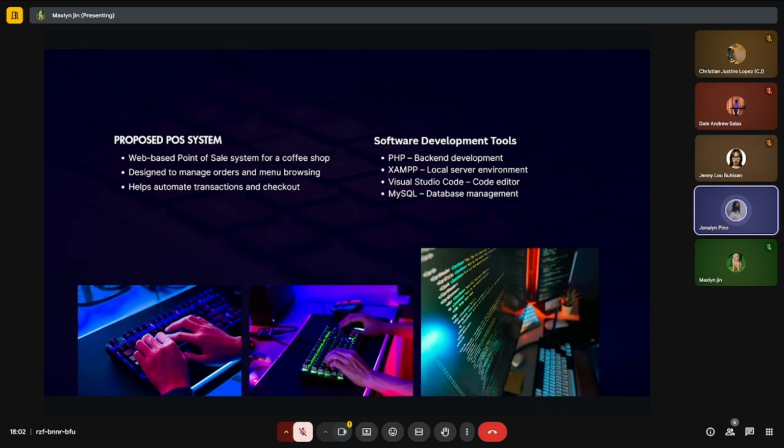Visual Studio Code is the code editor where we write and edit our system code. And lastly, we have MySQL. MySQL is the database. This is where all our orders, sales, and transactions are stored.